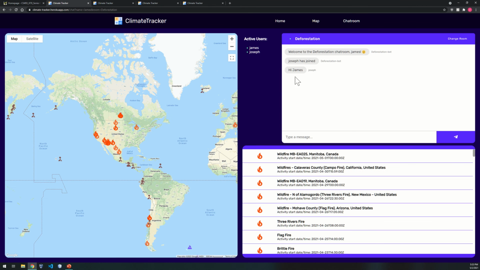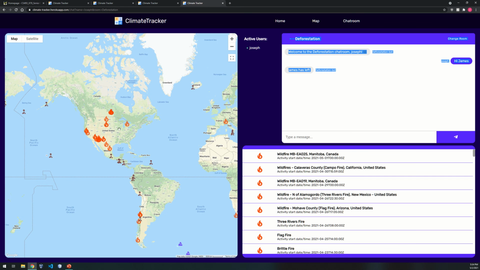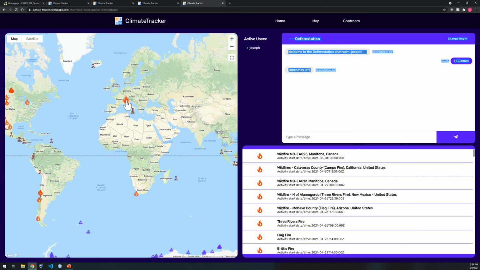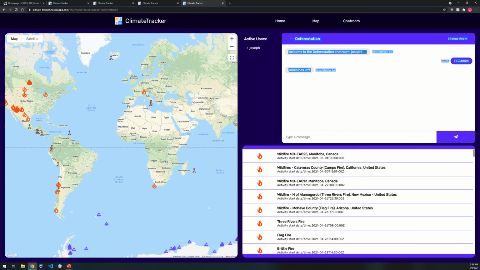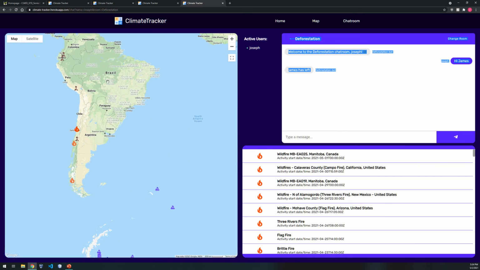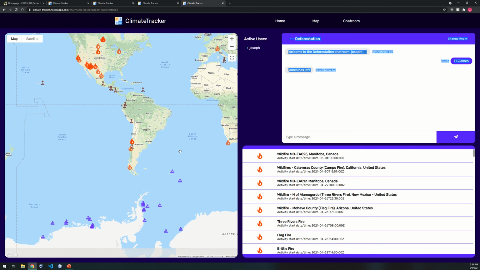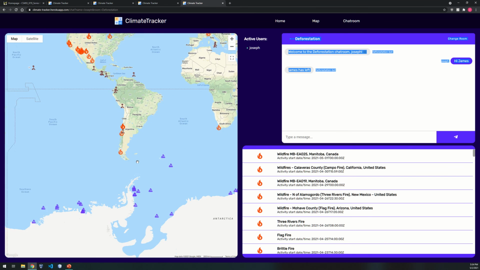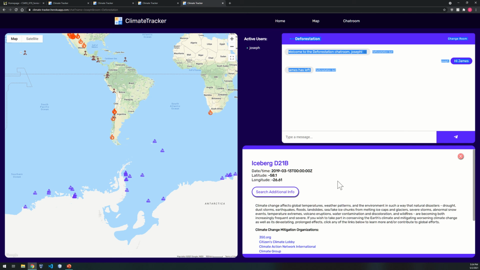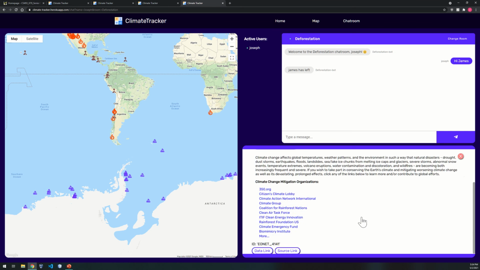And we'll go back to James, and Joseph sent him the message. Okay. And then we get the message that James has left. Beyond that, they're very consistent with the map and the markers. Each one is represented differently with an icon that's related to what that map marker represents. They all have a little animation when you highlight them and a drop shadow, and they're all clickable, and they all trigger the same event of loading the event-specific information into this info window here.